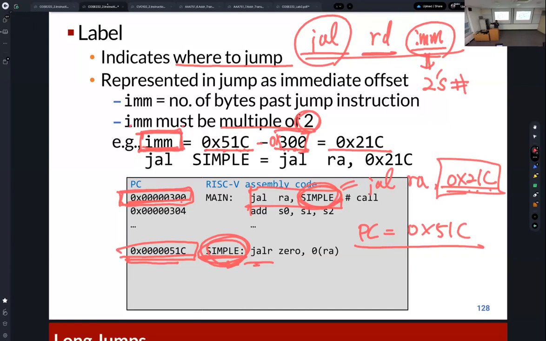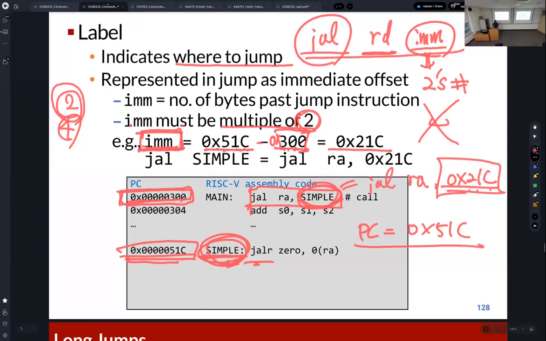It should be translated into machine code, but when this JAL is translated into machine code, the last immediate bit is removed. It is because the size of a normal instruction is 4 bytes, right? And RISC-V also supports a small size instruction, a reduced size instruction, and the size of this reduced size instruction is 2. Because the minimum size of an instruction is 2, the immediate must be a multiple of 2. That's obvious, right?